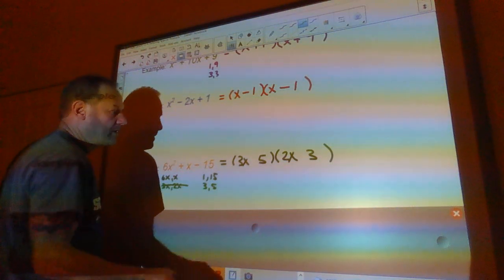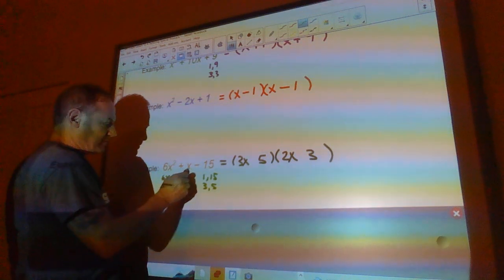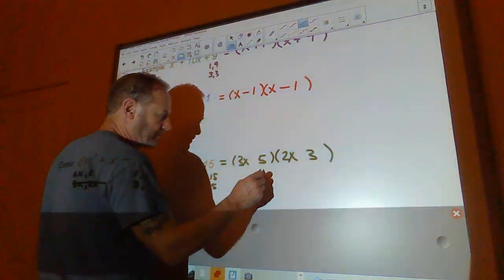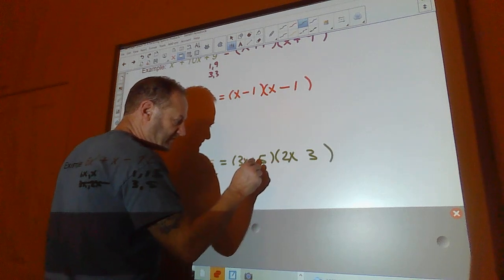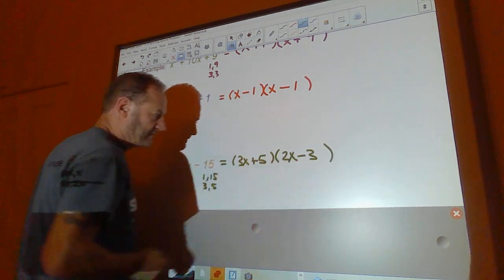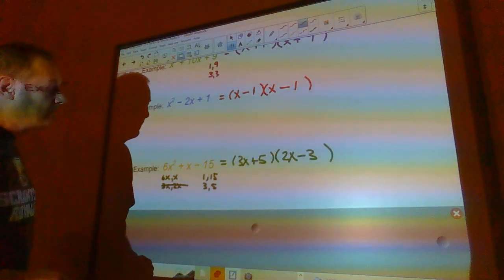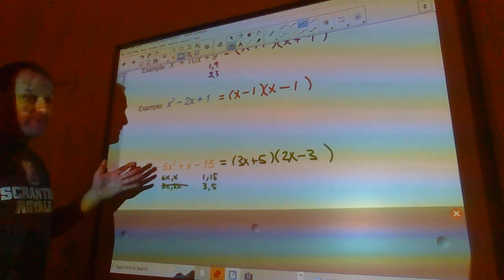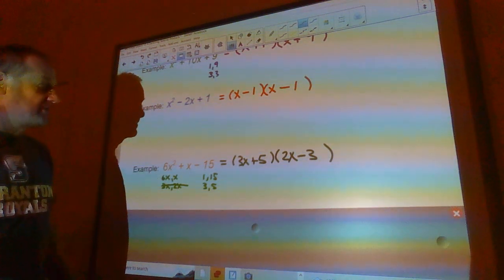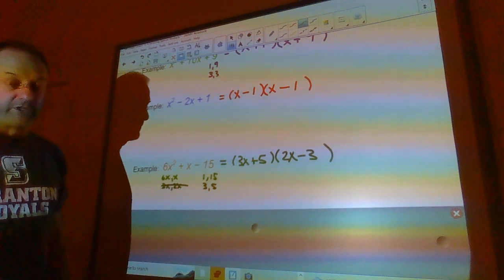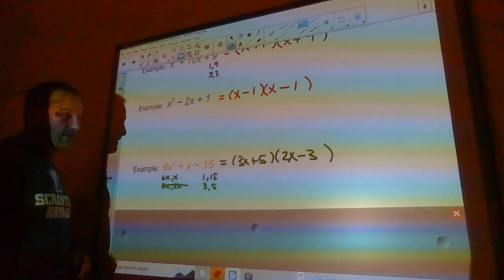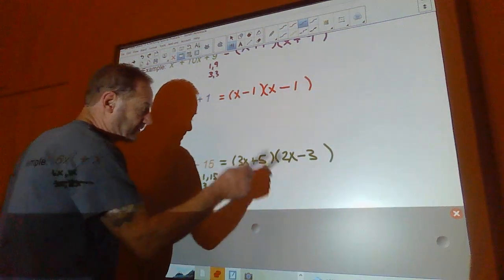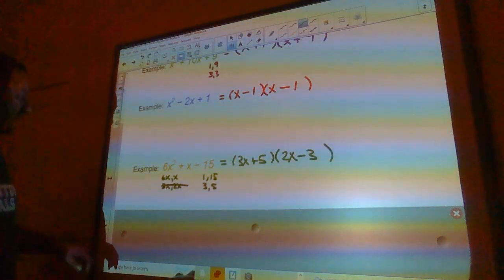I had this right away. Okay, so I want plus 1. So I'm going to plus, I want the positive 10 and I want the negative 9. There we go. So you got to be careful. There's an example right there. You got to be careful when you're doing your adding and subtracting. You might want to write those things down so you don't make a mistake, because we had this originally and we just missed it.